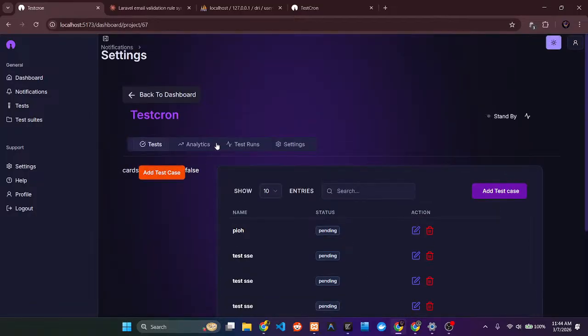So a bug on the project view screen: there is a huge orange add test case button. Remove it.